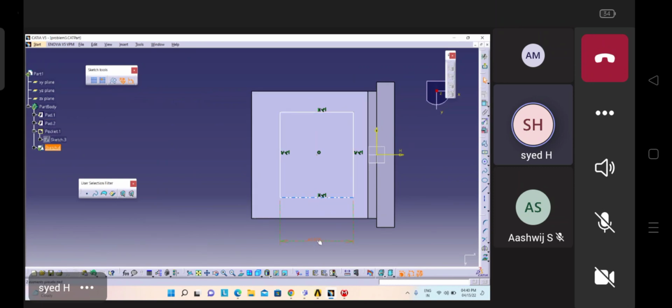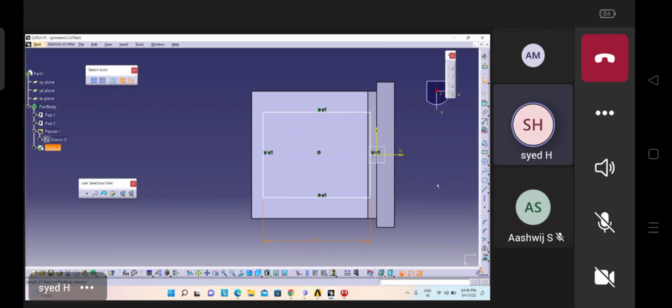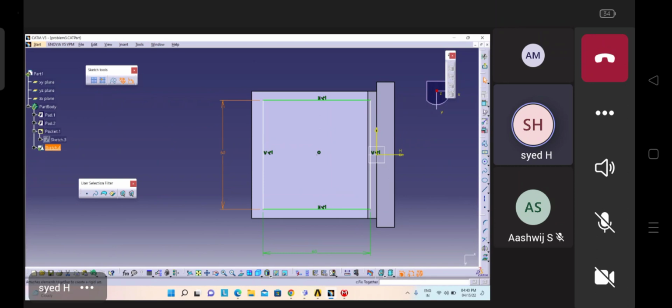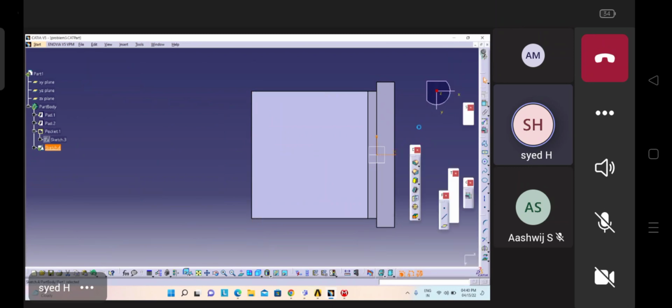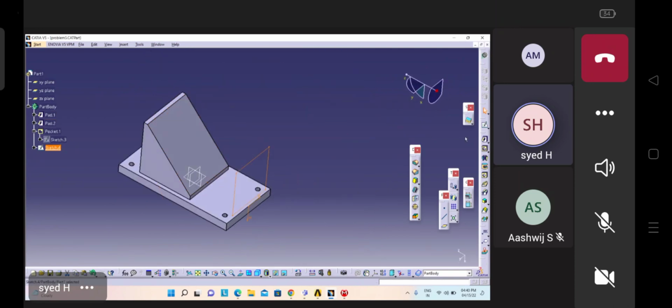So like that only, guys, we are doing the optimization work. Pocket.